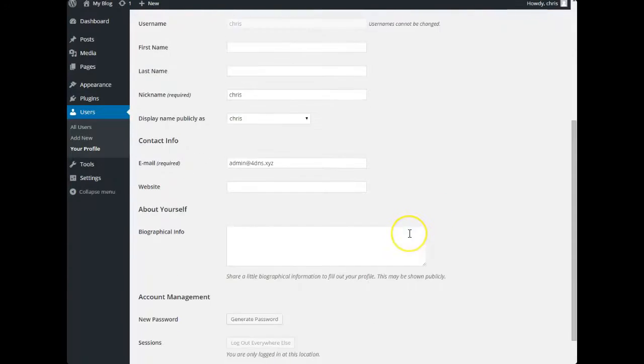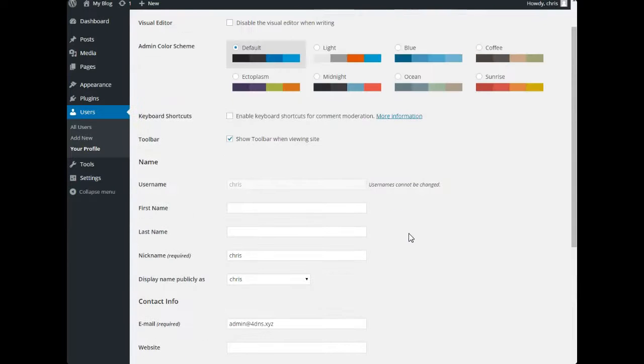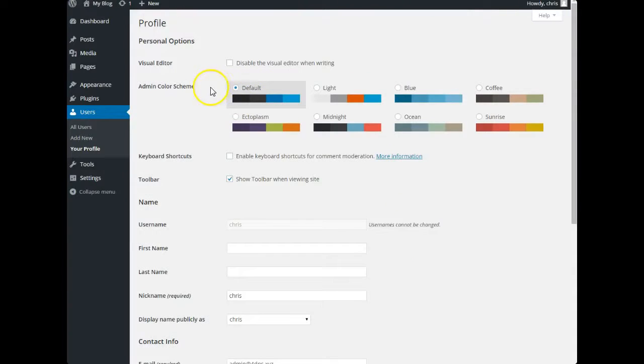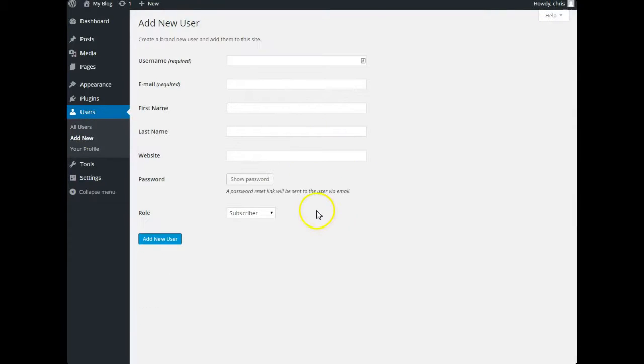So you have information you can add here. I know there's ways this can be modified as well. You can change the color of the admin panel as well. You can add people too. You can add users. You can add more admins if you want. So if you're going to go on a trip, you can add an editor. Both of these are different levels as well. So you've got subscriber, contributor, author, and editor. And I'm assuming editor will allow people to post.